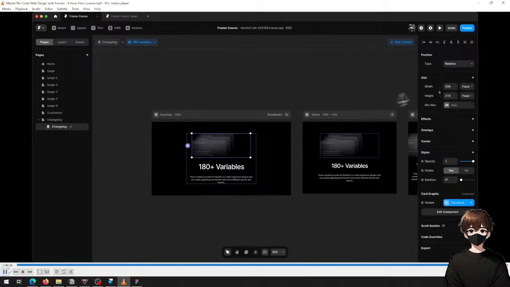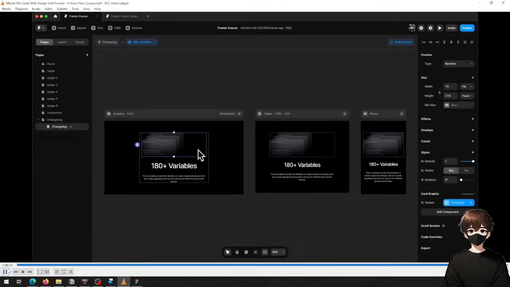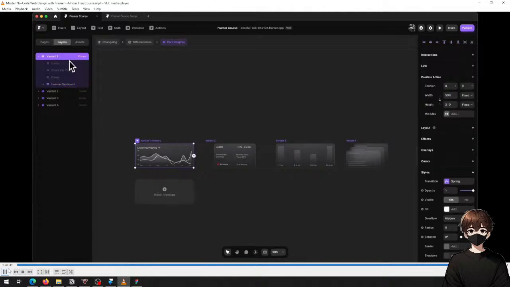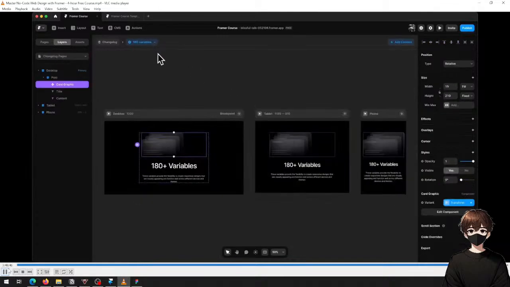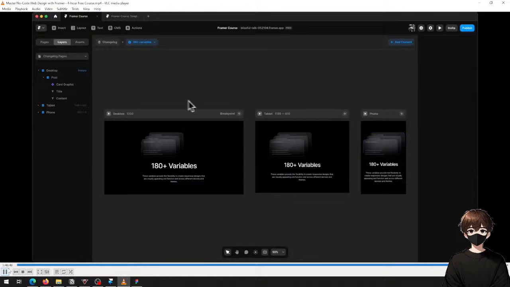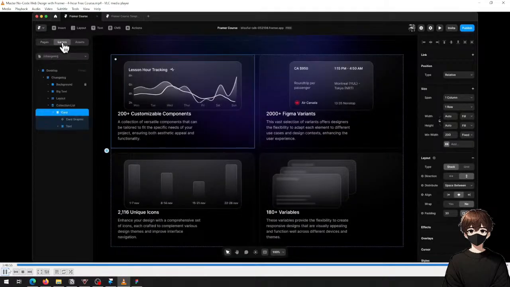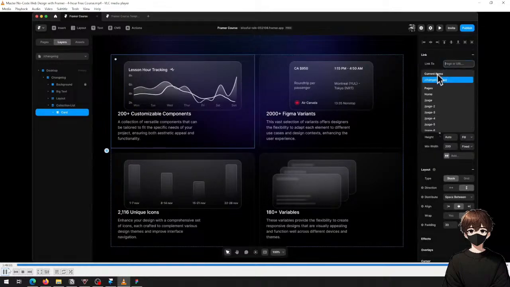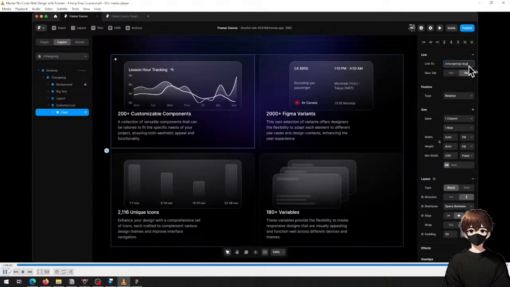Let's make sure that the width of the card is set to fill. Now, since this is being cut off, it means that in the component, the container, which is the variant 1, has an overflow that is hidden, so I'm going to set it to visible. Let me go back, and that should fix our issue. Great. Now let's go to pages, and then go back to changelog. Then go to layers, and for the card, this is where I want to change the link and go to the changelog slug. So this is a direct URL that is going to take the item slug.